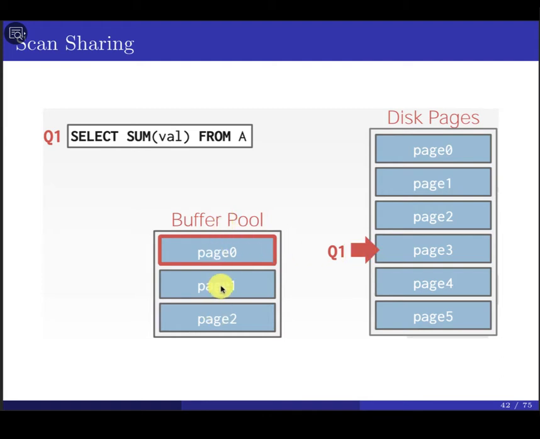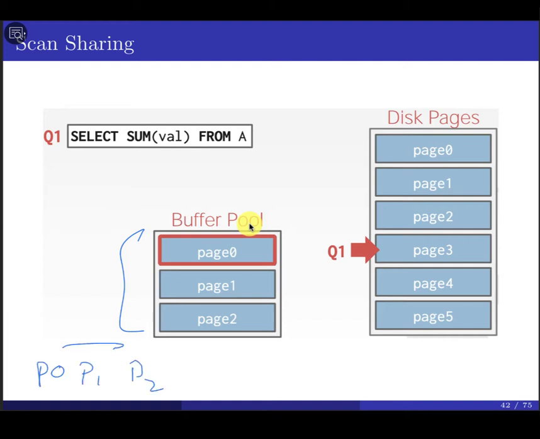If there's no space, what do we need to do here? The buffer pool is going to have a replacement policy. Now I need space, so I need to decide which page to remove from the buffer pool in order to free space for the new page that we need to fetch from disk. It depends on the replacement policy, and we're going to cover some of them in this class. Maybe least recently used: the one that hasn't been used for a long time is the one that gets deleted. Remember, you accessed page 0, then page 1, then page 2.